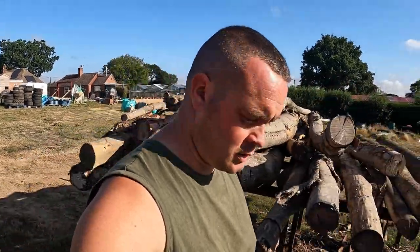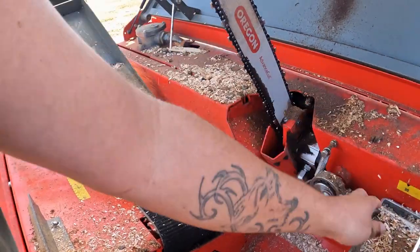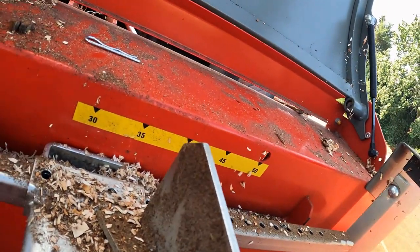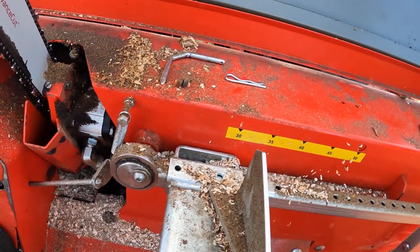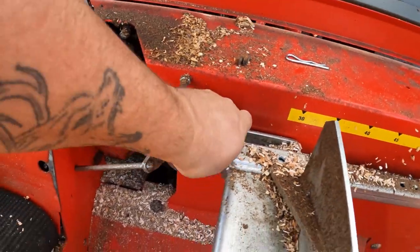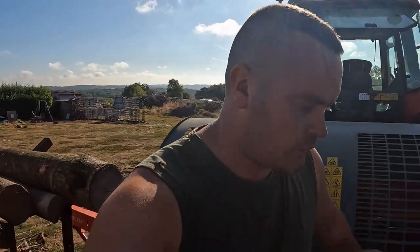So I'm all hooked up and ready to go, but I just need to change the length of the logs, which is this thing here. There's a little pin under there that you pull out, pull that pin out, and then I'm thinking we're going to go there. It's short, but she wants short logs, and then literally it's just a case of putting the pin back in, and job done. So we are now ready to cut logs. I've got the conveyor.